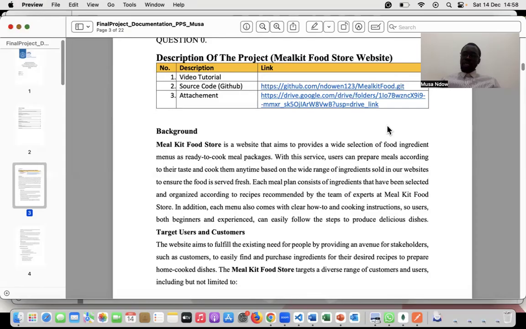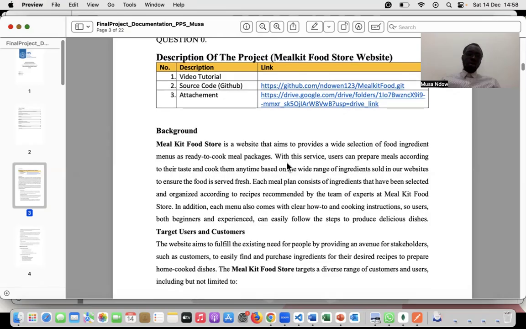For example, let's say you want to cook nasi goreng at home. All you need to do is log into the website and check the required ingredients for the nasi goreng, or whatever you want to cook, and then it is delivered to you, and then you are able to cook.